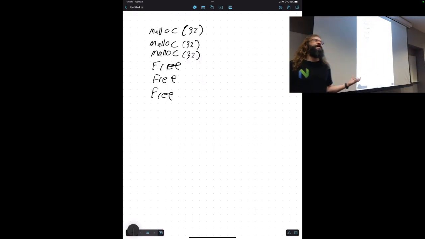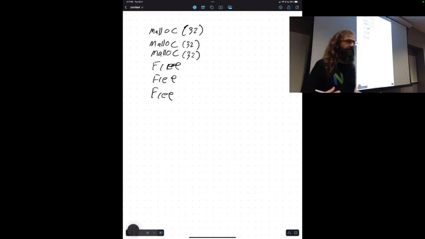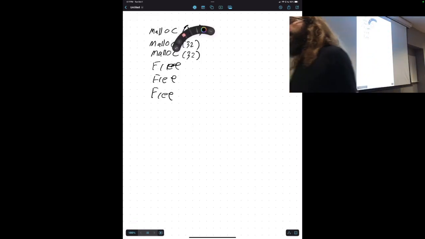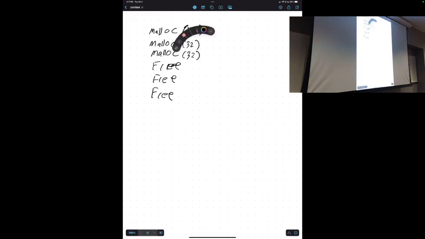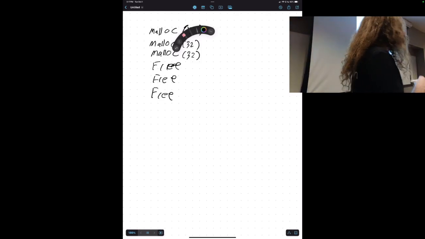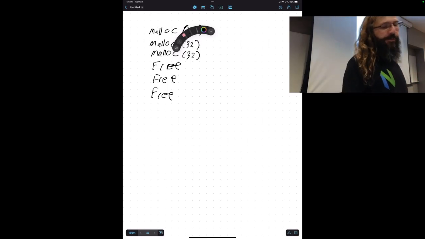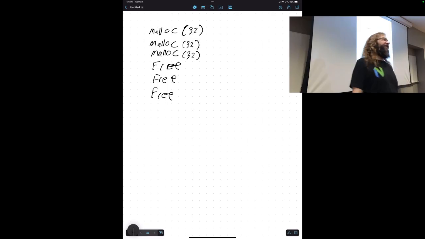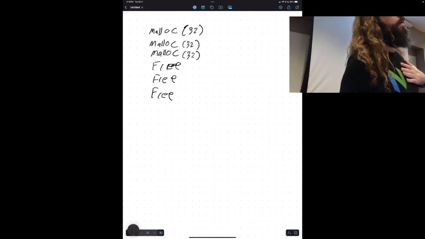If they're different sizes, they're going to get stored in different bins in the tcache. Question: if the sizes are in the same range of the tcache, 20 to 45, they would be stored in the same bin. The question from Twitch was, as long as they're in the same range, and that's a more accurate statement, yes. So with the bins, there was that size range. It wouldn't literally need to be 32, but I would encourage you, just for your own sanity. It'd still be in the same linked list, right, if they're in the same range.